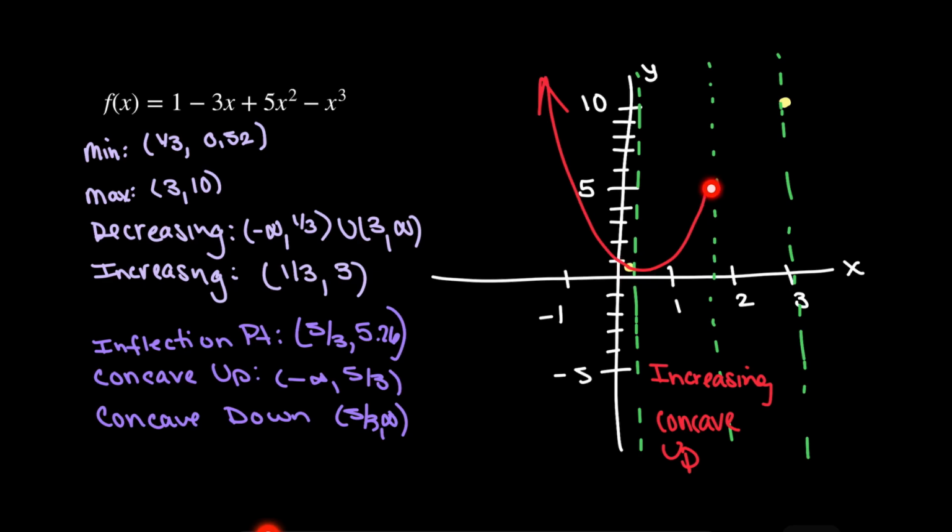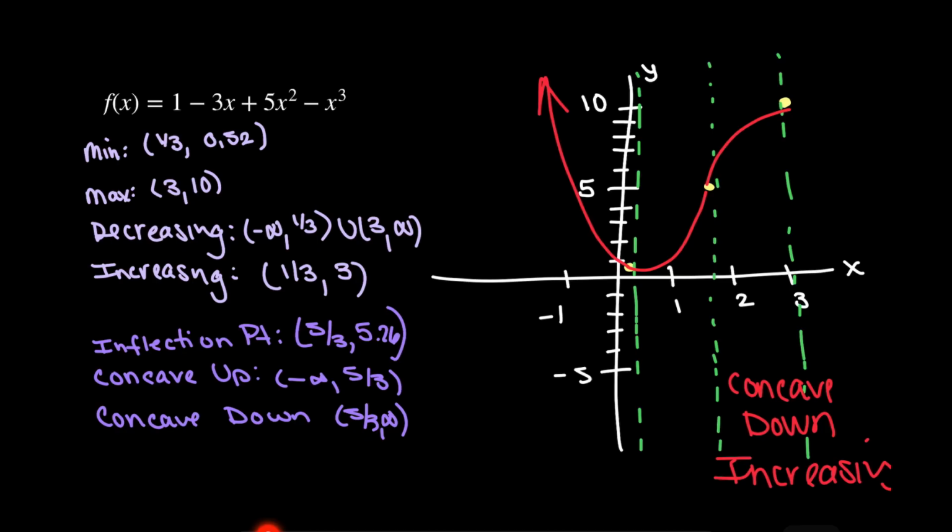Then I'm at x equal 5/3. At x equal 5/3, that's where the concavity changes. So it's going to flip from concave up to concave down. When x is 5/3, we're still in this increasing interval. It's not going to switch to decreasing until we get to x equal 3. So from 5/3 to 3, we are increasing and concave up. So I think I said that wrong. Increasing definitely, but once we're bigger than x equal 5/3, concave down. So increasing, concave down, I've sketched that on my graph.